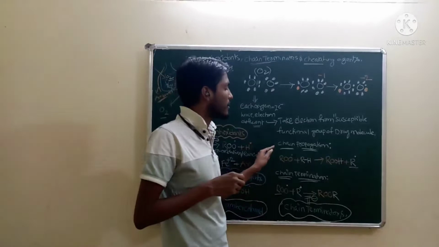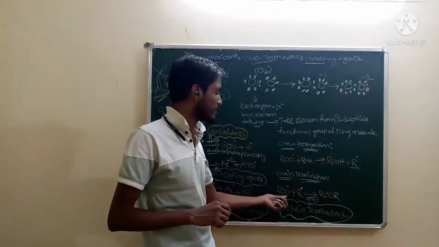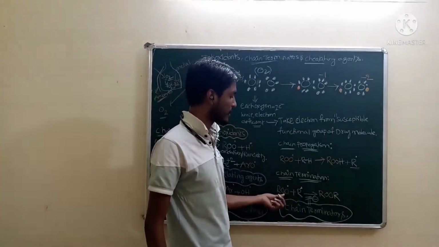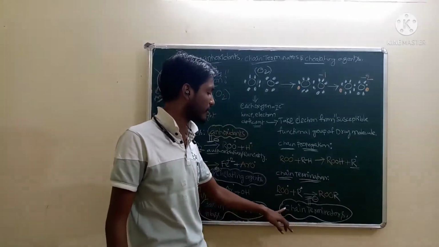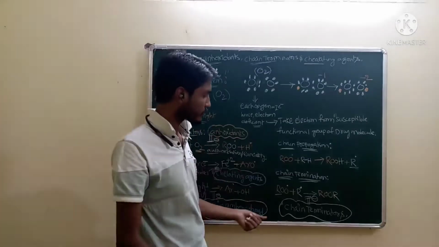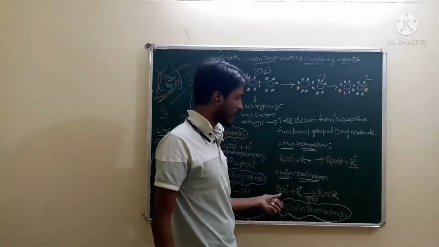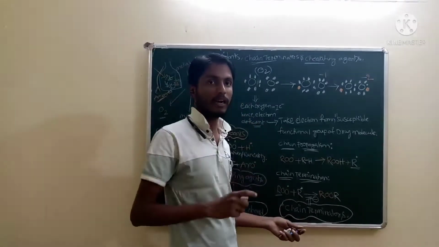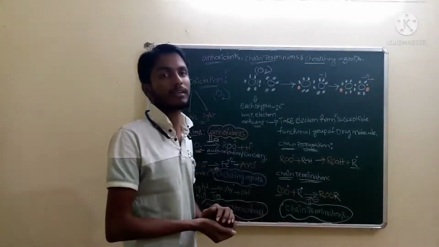So how can I prevent this? Chain propagation and chain termination. How can I prevent the chain propagation? Chain propagation can be prevented by adding chain terminators. See, chain terminators combine with whatever drug free radicals are formed. The chain terminator having one electron combines with the free radical's one electron, leading to the formation of one bond. This leads to the chain getting terminated.